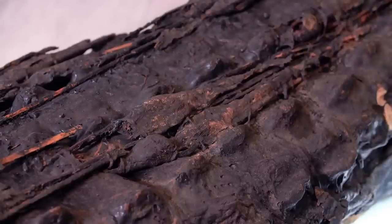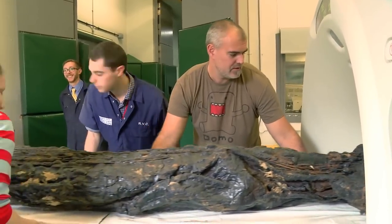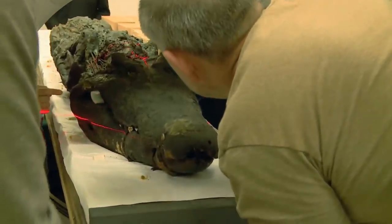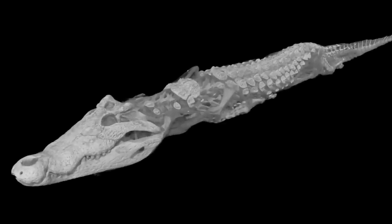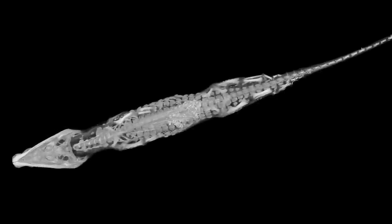As part of preparation for the Room 3 show we decided to do a CT scan of the crocodile. We were really lucky — we found a CT scanner in the Diagnostic Imaging Unit of the Royal Veterinary College here in London and they were generous enough to allow us to come and scan this crocodile. It was a fantastic experience. CT scanning allows us to investigate in a non-invasive way and it really told us an awful lot about the mummification and the procedures with the animal itself.